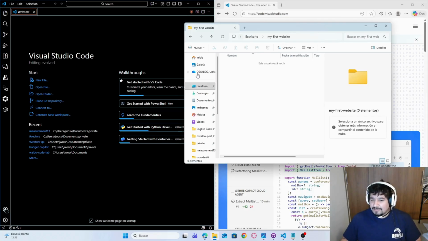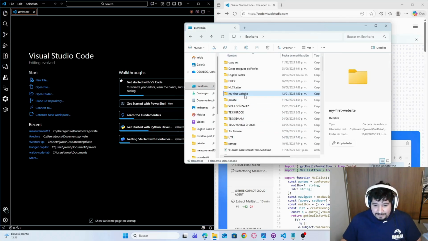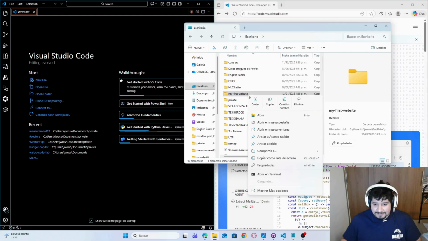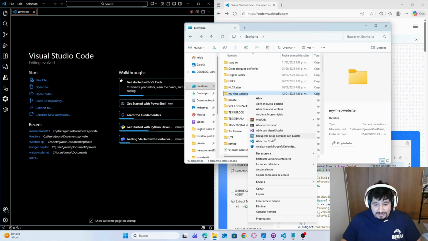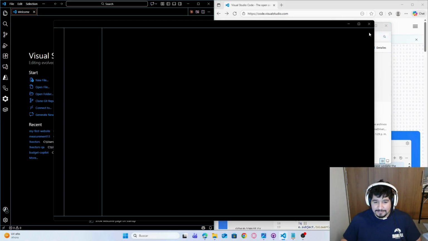Now we're gonna open this folder in Visual Studio Code. That's easy. You go back, you find your folder, right click, and at least in Windows 11, you're gonna have to click show more options and open with code.